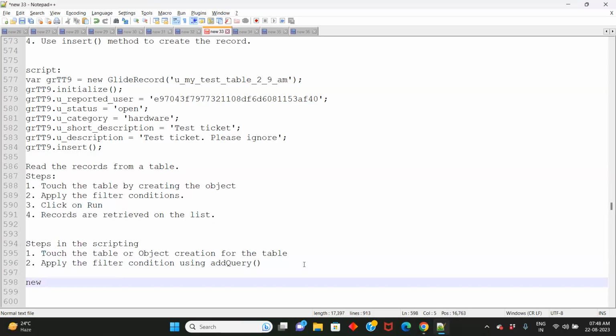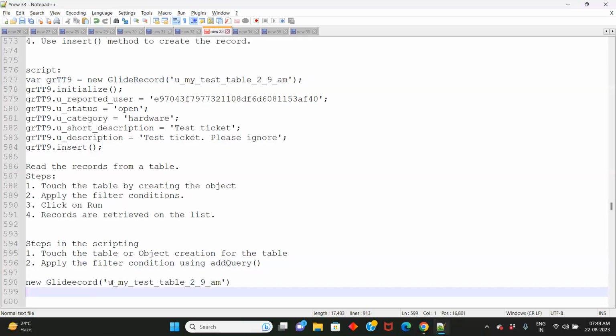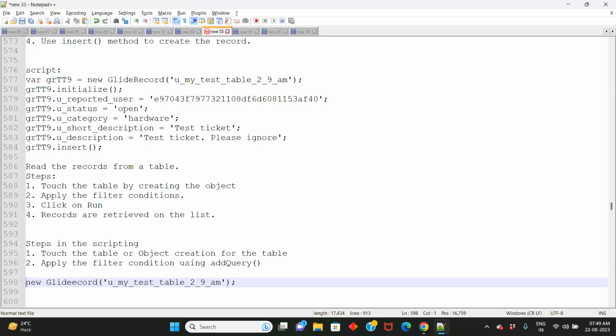So create a new GlideRecord and give the table name.